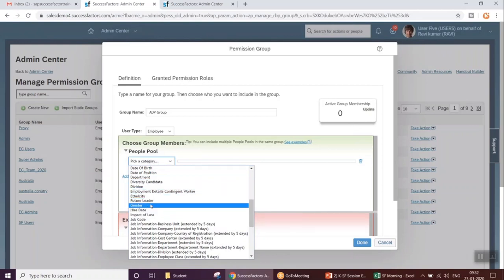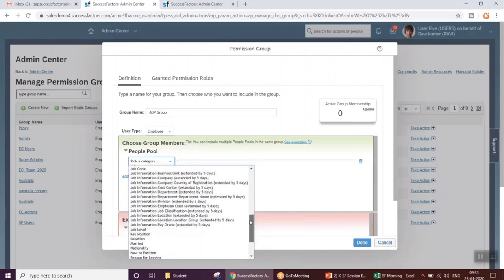Let's suppose you want to create a policy only for female employees. In that case, you can create a policy and give this access only to female employees, so that they have to leave the office by 6 p.m. and don't need to stay in the company. Like this, you can have various groups, from where you can choose to whom you want to give this access.